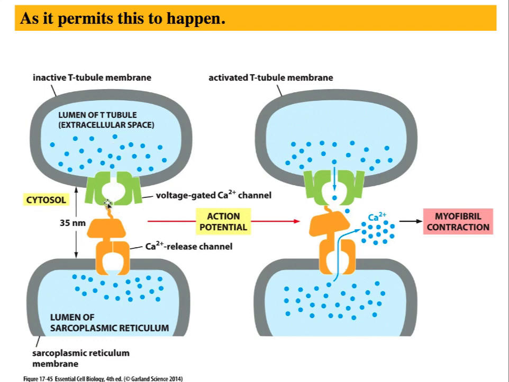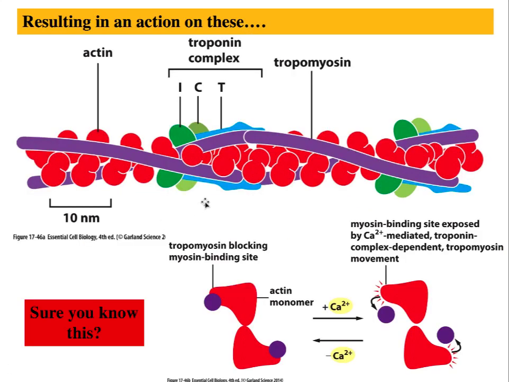And as soon as they open, they mechanically cause the alternative types of calcium channels, which are embedded on the surface of the sarcoplasmic reticulum, to mechanically be opened too. So the end result is, almost simultaneously, calcium rushes in from the extracellular space, but more calcium rushes in that's been stored in the sarcoplasmic reticulum. And this is the calcium that's responsible for now interacting in the white space with the sarcomeres. So the structure of the sarcomeres is quite complex.